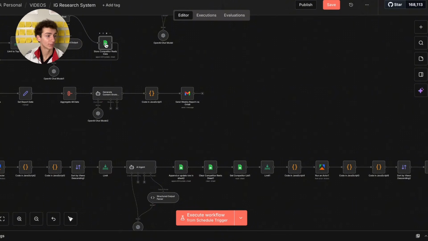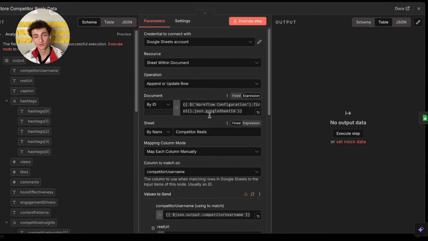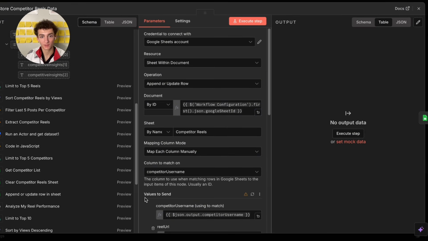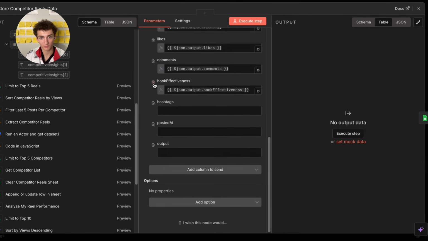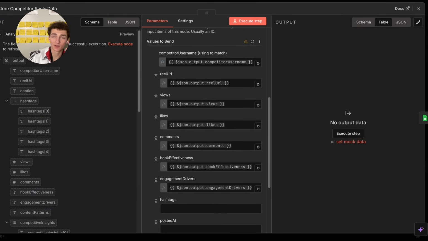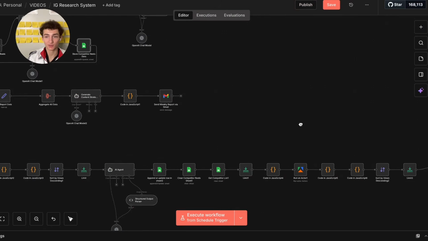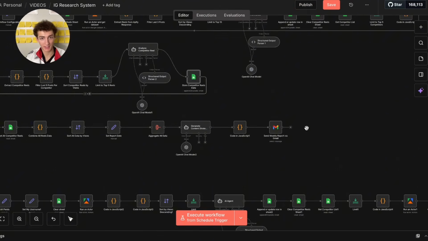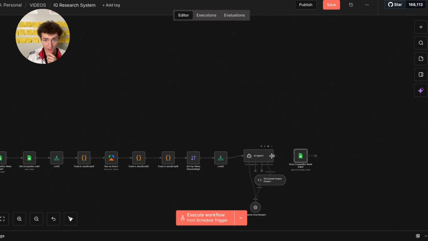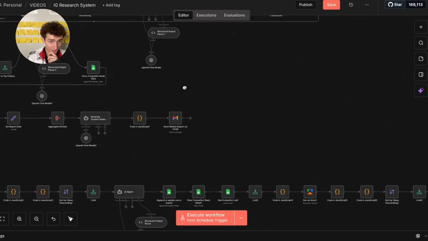Sheet to store our competitor Reels data. So this is more or less how this is going to look. Again, we're going to have to switch this, just letting you guys know that. But the values are going to be the same. I have to remove, that was not ideal. That was not supposed to happen. I fixed it with all of the ones that I just accidentally deleted. But yeah, that's what this is going to look like. So it's just going to be connecting your columns with your values inside of N8N. So we'll just copy that and then we'll paste it. This is all relying on that structured output parser here to make sure it's getting passed through cleanly.